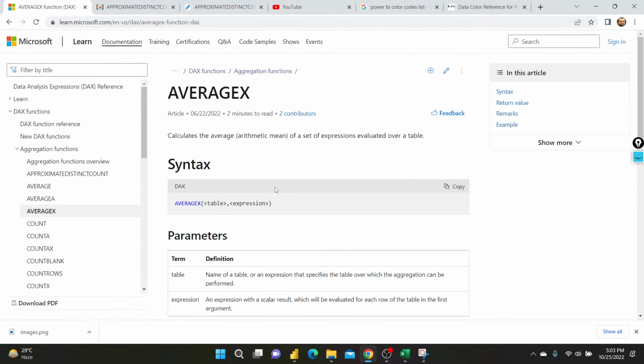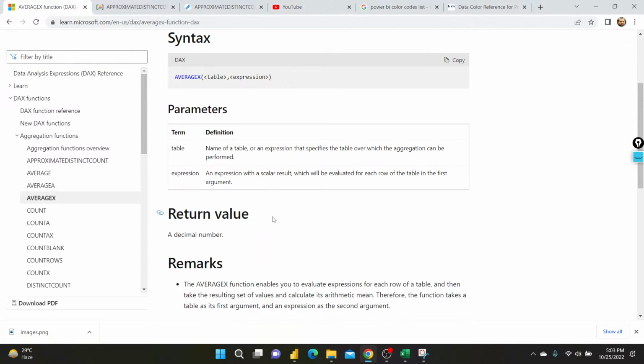AVERAGEX. Sometimes you want to average by some condition. Say we have 5 categories and I want the average for each category, then use this function. It takes a table and an expression. You can pass the name of a table, or a specific function.